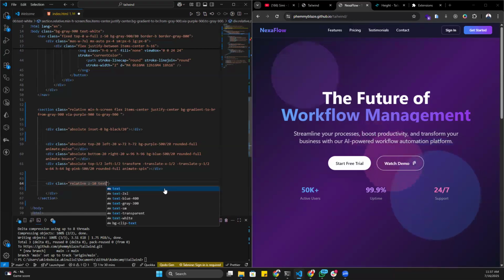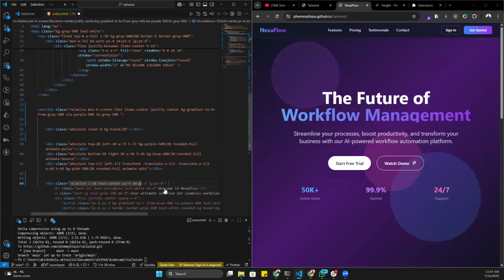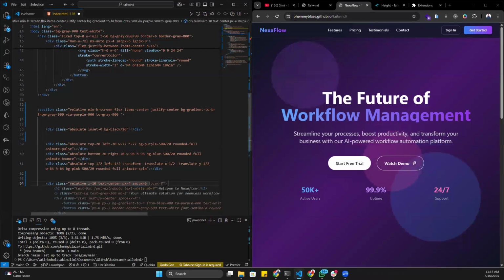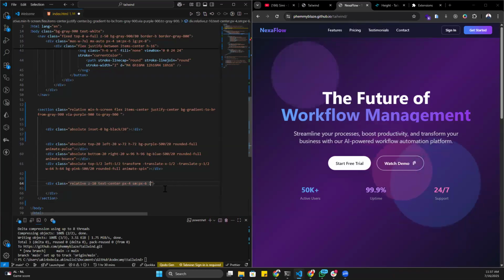We have a text-center. We have a px-4. We have an sm, that is for small, px-6. We have a py, and also lg of px-8. We have a max-w-5xl, and we have an mx-auto.